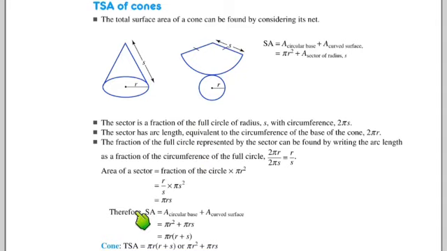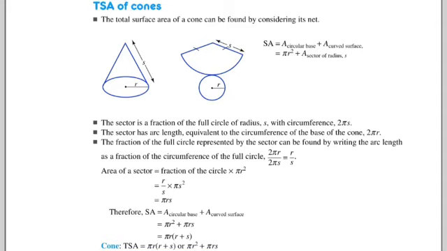So therefore the total surface area of a closed cone, this beastie here, is the area of the circular base plus the area of the curved surface. We've just worked out the area of the curved surface is pi rs, and we knew that the area of the closed base was pi r squared, so just add them up and you've got it. I recommend you remember pi r s for the curved surface. Don't bother remembering pi r squared, you already know that. That's the area of a circle. There you go, there's your area of a closed cone.